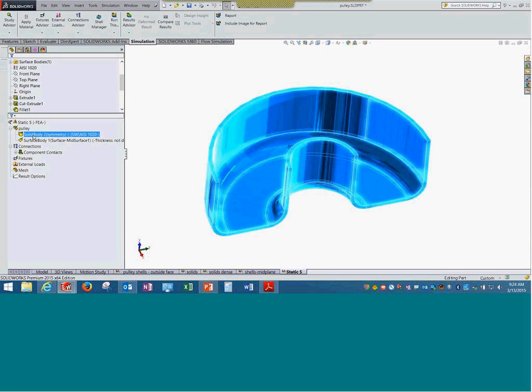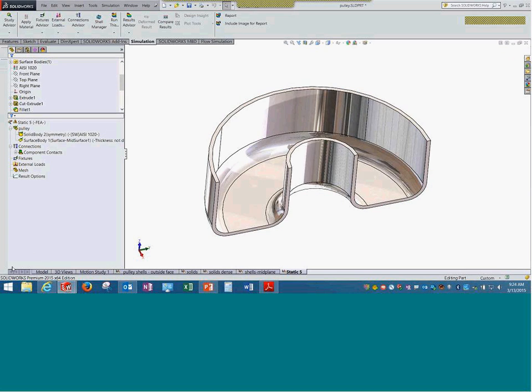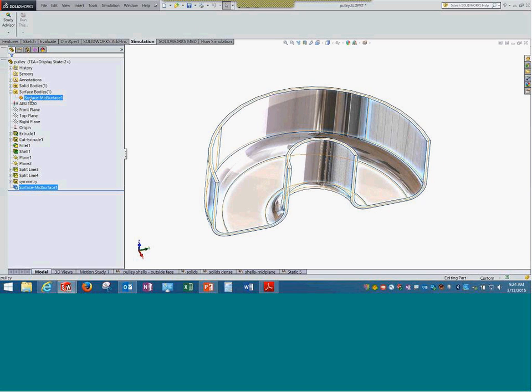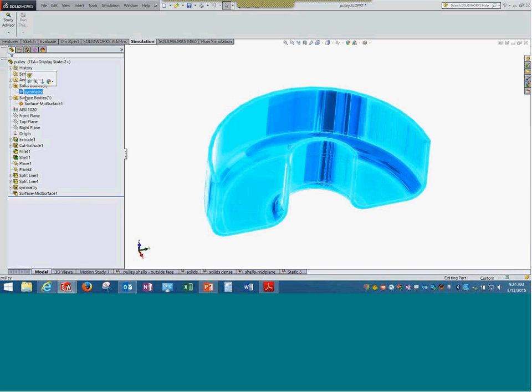So this is solid geometry. I'm just using it in the example to show you a particular way. There is a surface geometry that is already created over here. So you can either use the mid-surface creation option in SolidWorks, or just offset some surface and have that geometry.